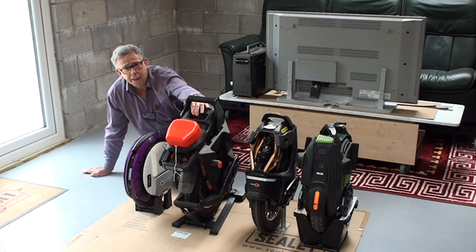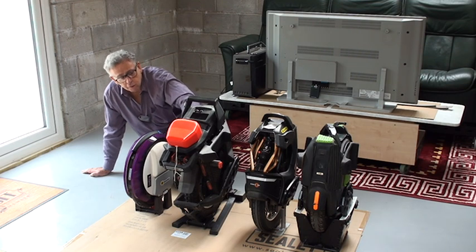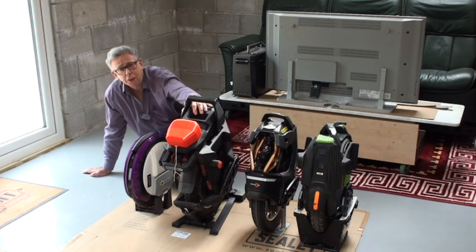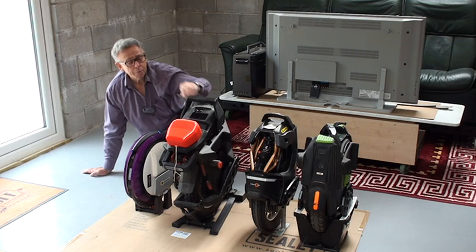The main reasons it's difficult are the weight and mass of the thing, and the high footplates which make getting on it more difficult. So don't go buying yourself a Begode Master straight out of the box to learn on. I'm not saying you can't learn on one, but don't. You might put yourself off the hobby entirely. You'll certainly be making life very difficult for yourself, and you have the potential to hurt yourself as well.